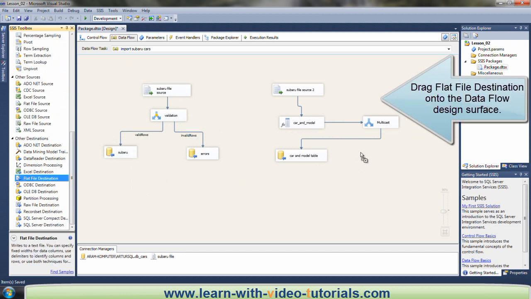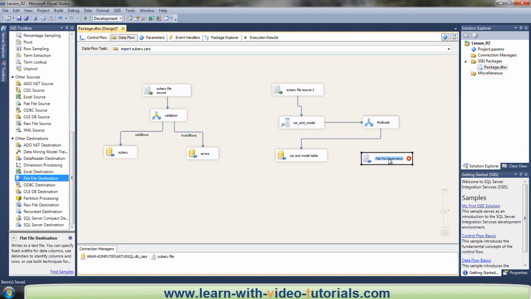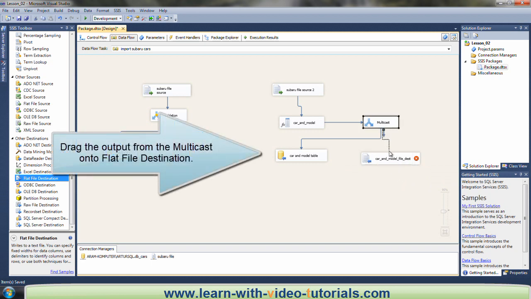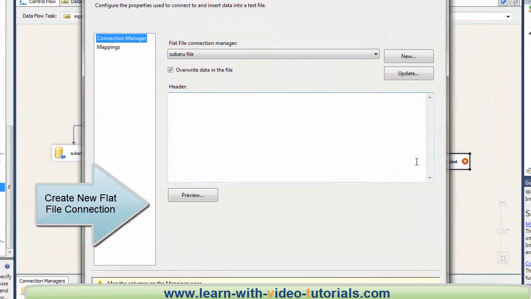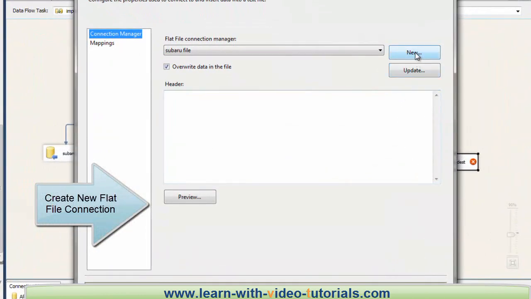Drag flat file destination onto the data flow design surface. Drag the output from the multicast onto flat file destination. Create new flat file connection.